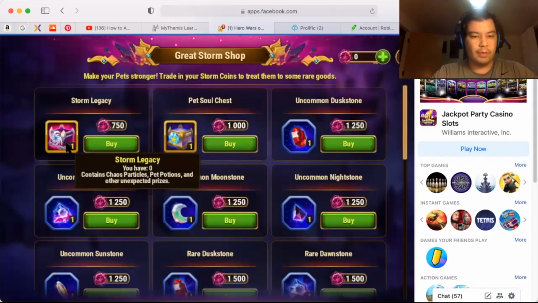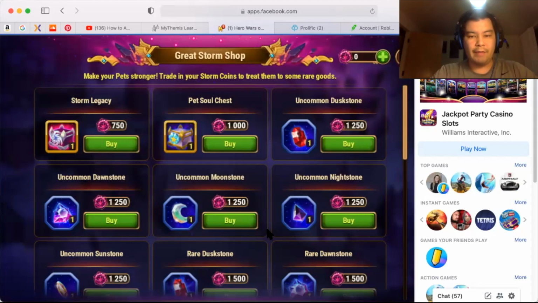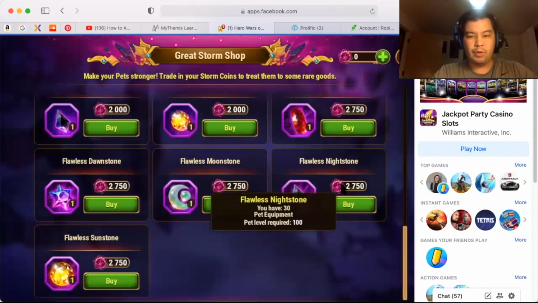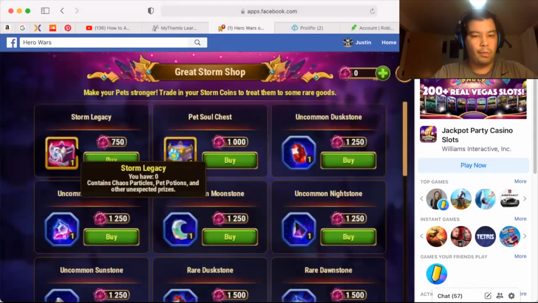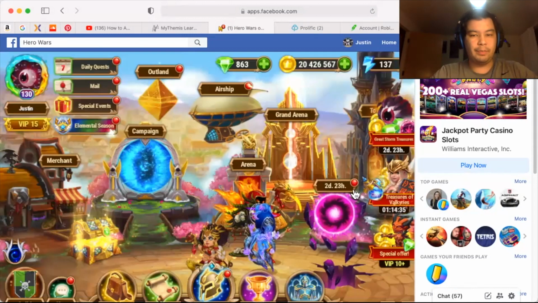So we have the Storm Legacy box, contains Chaos Particles, Pet Potions, and other unexpected prizes. We also have Pet Soul Chests, and we have a bunch of other items for your pets that you can use your Storm Coins on. Okay, cool. All right, so that basically looks to be the event.